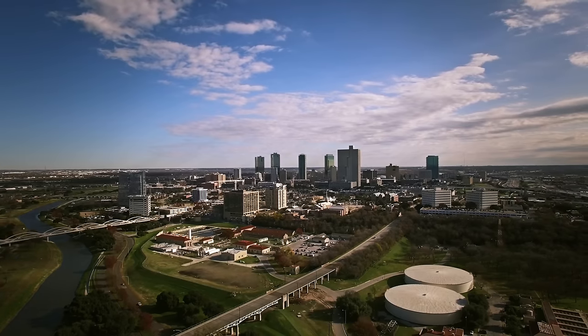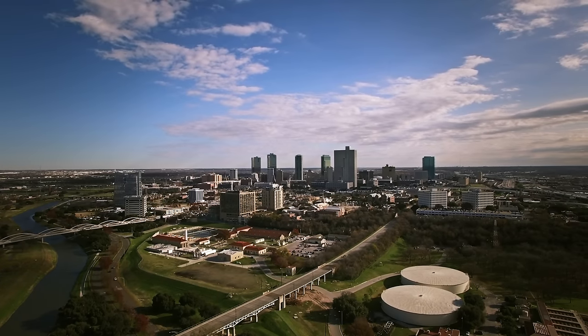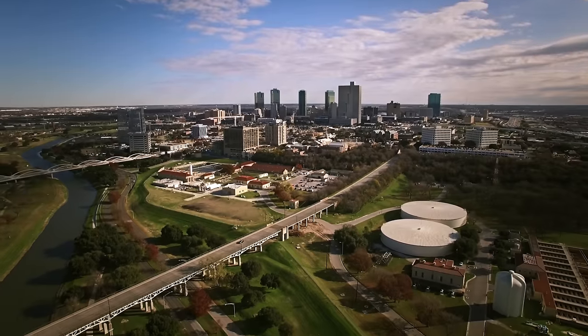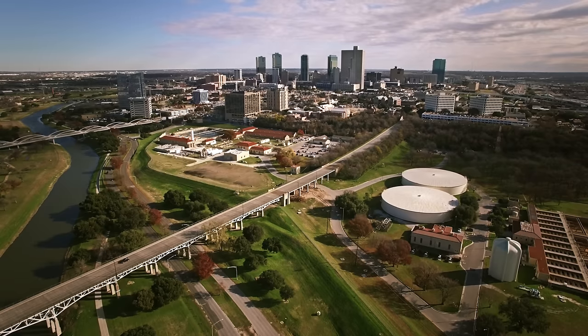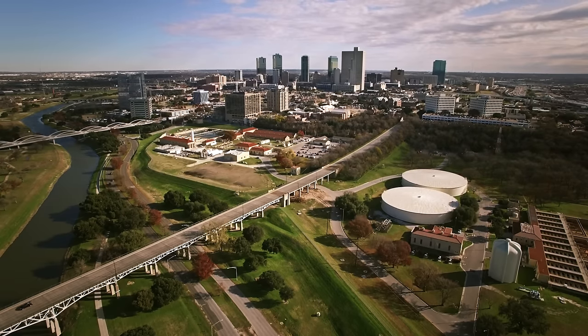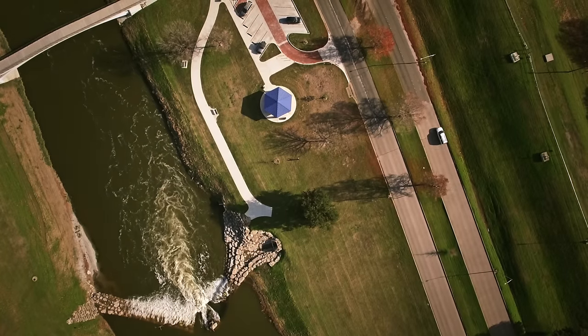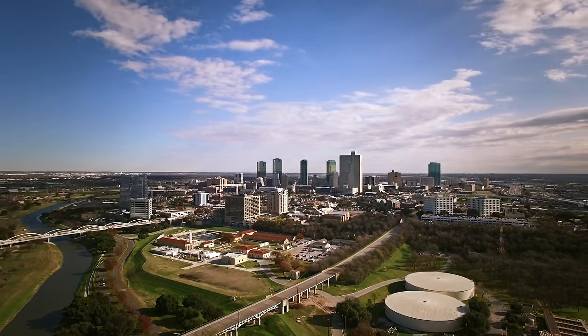It's not steady enough to do a time lapse because the aircraft will move inevitably, but little shake is pretty much taken care of. As I mentioned also on the controller, you do have control for the actual gimbal. So if I want to aim the camera down, I can turn the little knob on the left side, and I can change my viewpoint here. And also there is a quick setting too. So if I double click on the bottom, you can rotate either straight down, or you can click it again and go straight up. And it's really nice. Everything is smooth, and it couldn't be easier to deal with.